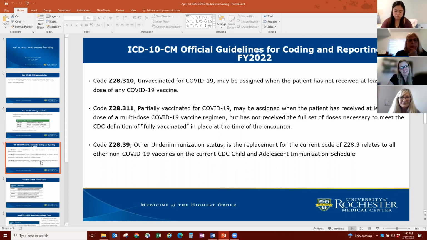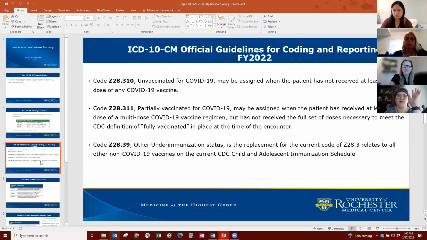It's going to be interesting because, like Lynn was saying, how would we know? Unless they give us some instruction, like they might require it for reporting to the CDC. They may. And if they decide they require it, then yes, we'll have to do our best to get it, which is why I don't know why they didn't give us an unable to get that information code. If they're going to require it, we're going to need it. Otherwise, we just have to assume they're under immunized. We won't have a choice.